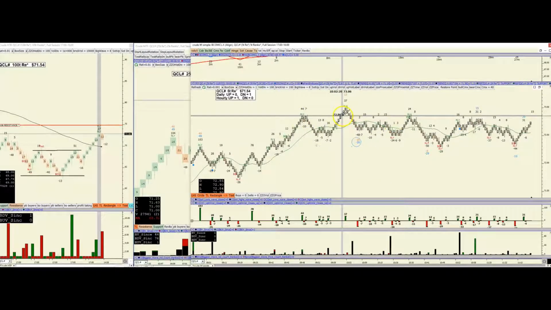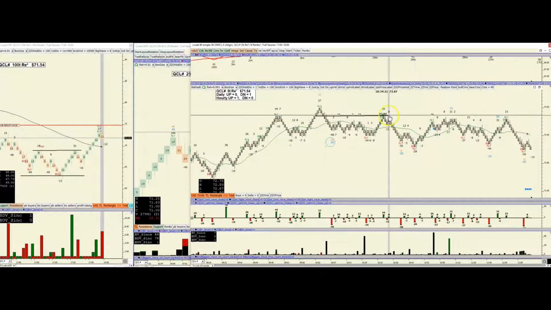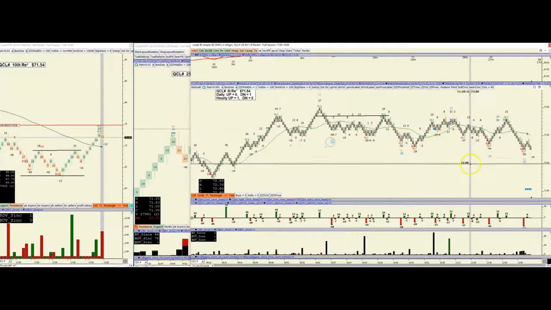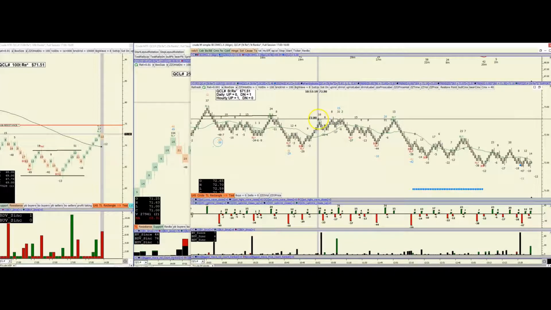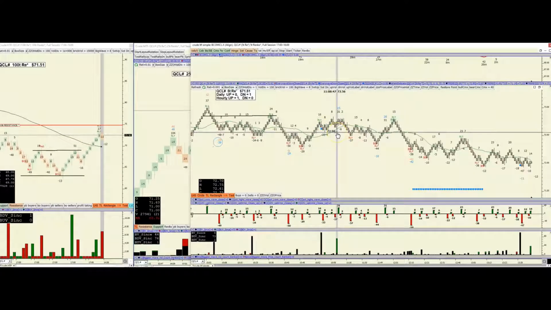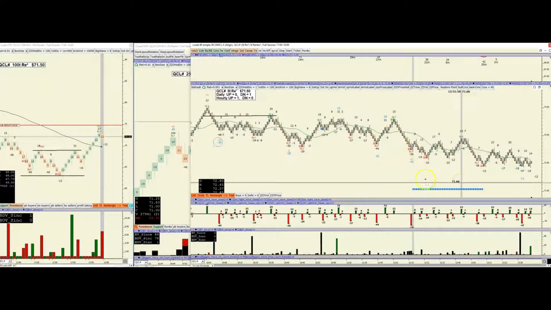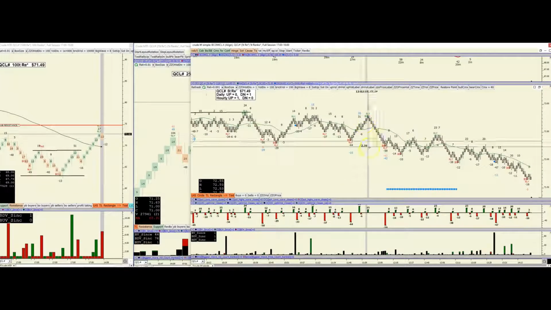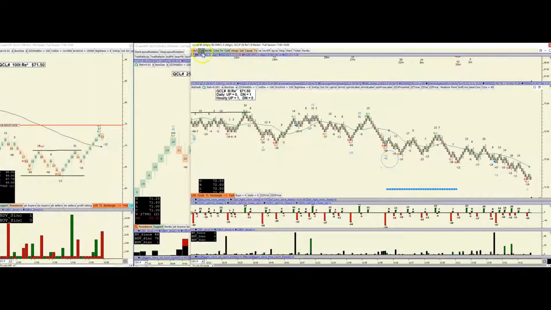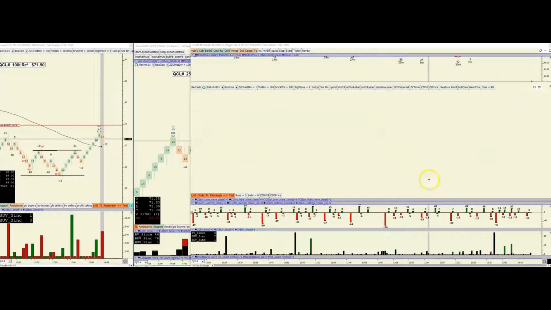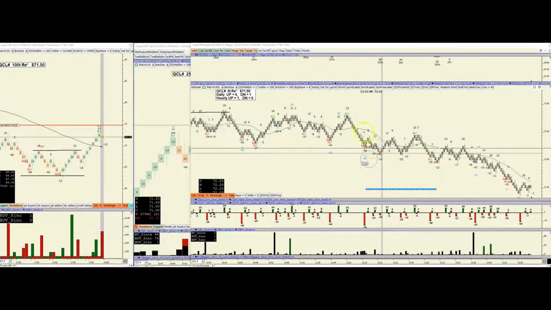That's the left-hand side, so that's where the right-hand side test goes down, comes back up. Right here is some type of climactic action, followed by selling, followed by more selling, followed by all this clumsiness. And then finally it breaks. So it's a little choppy, so I don't like it. I don't like the way it moved.